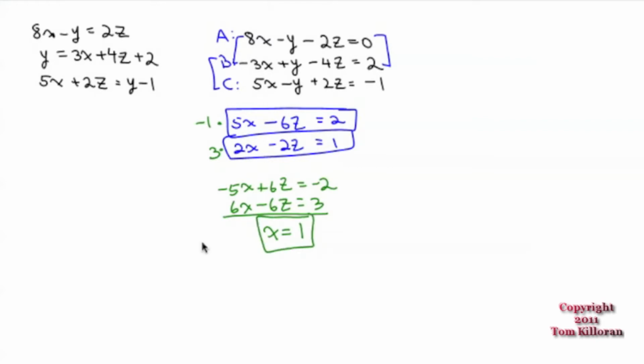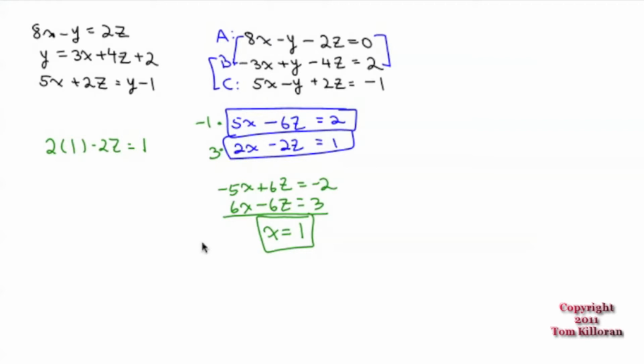All right. After you get one of these answers, you just go backwards slowly through the problem to get all the rest. So you take x, you plug it into one of the blue equations here. Which one looks easier? The second one. So 2 times x minus 2 times z is equal to 1. If this is 1 for x, you're going to subtract 2 across, you're going to get?